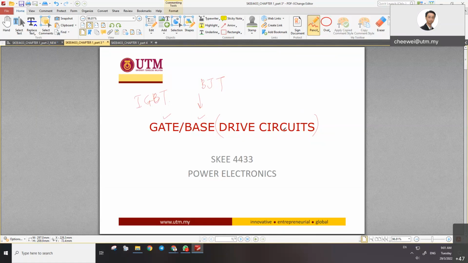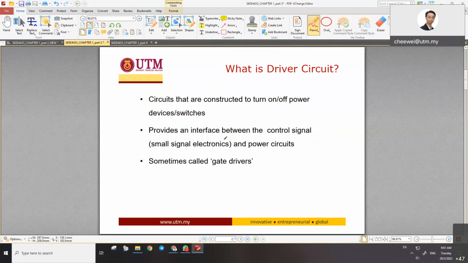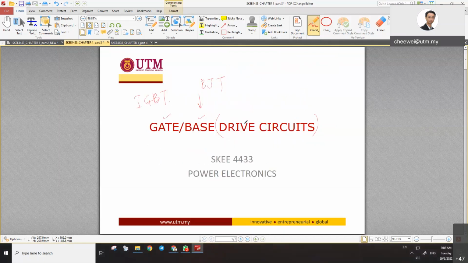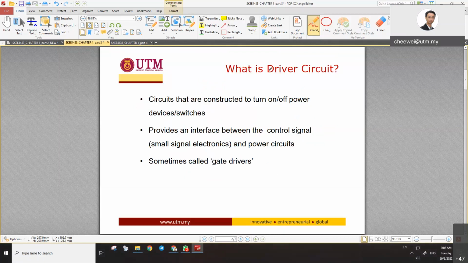But what is a drive circuit here? What is the function of a drive circuit? It's not driving a car. It's driving the circuit. A question came in: what is a driver circuit? Drive is the common term. Driver is the circuit that does the work, right? It's not the one driving the car. That one is the driver for a vehicle. This is the driver for a circuit. What is the driver of the circuit doing?